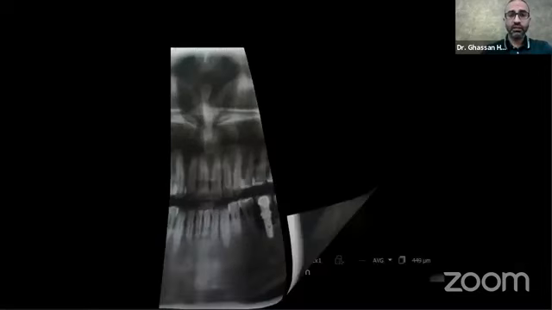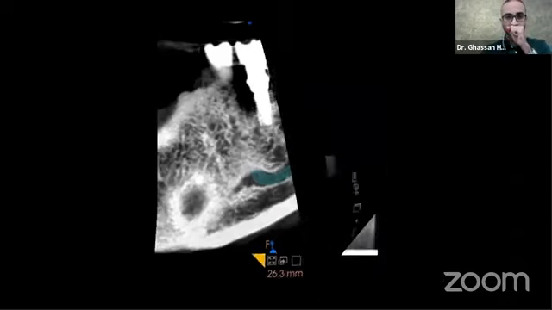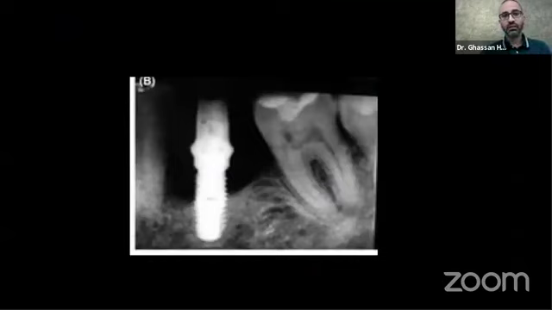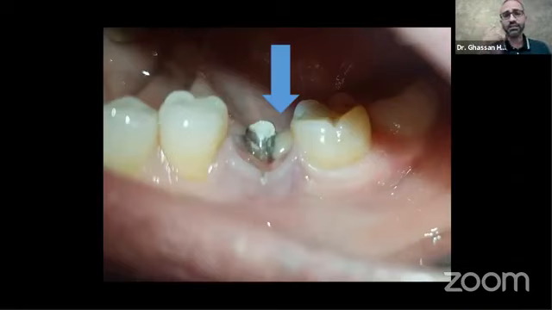Let's see another photo. This is how it looks at CBCT. We don't have buccal bone or lingual bone, and we have almost just 1/3 of the implant in bone. This is a parallel technique, just 1/3 of the implant inside bone. Again, I've just decided to try to preserve this implant. So this is passed from inside the pocket.